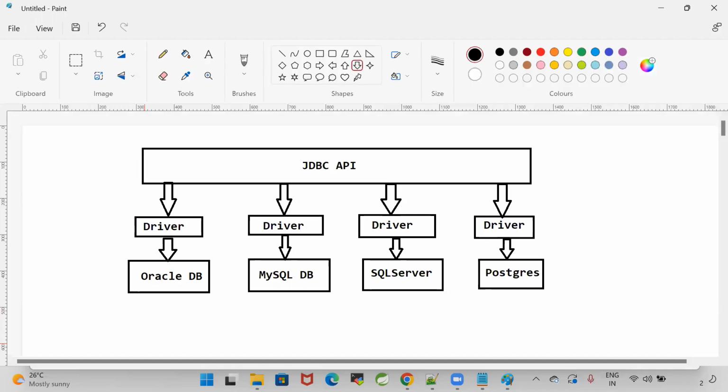Now tell me, what is a driver? A driver is a program that knows how to connect with the database. So do we have a single driver for all the databases? No, we have different drivers. Every database software has its own driver.